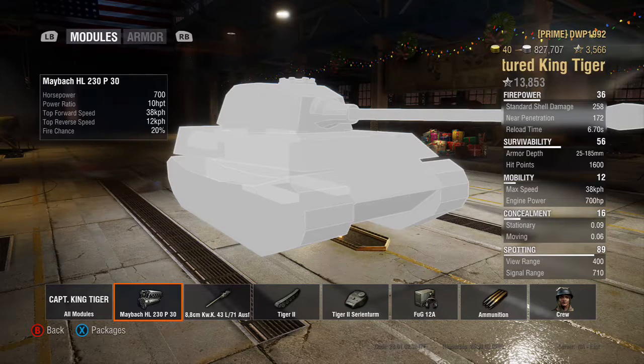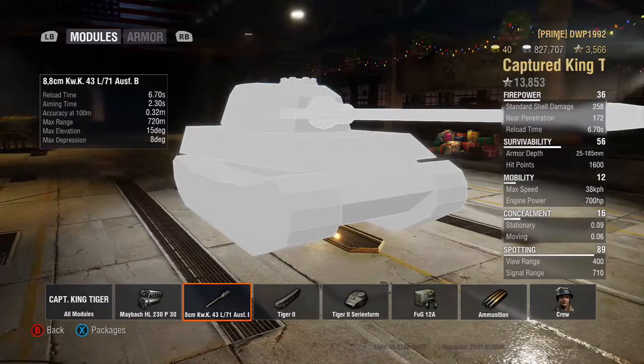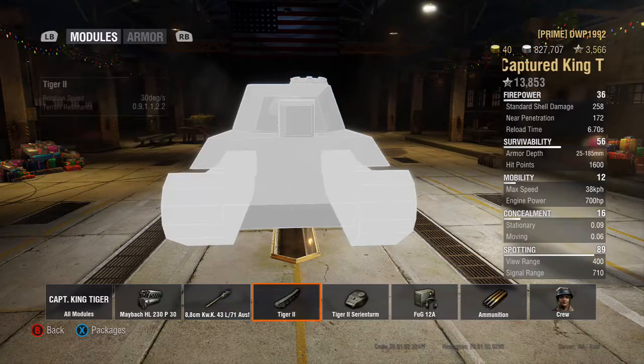Forward speed is 38 kph. Top reverse is 12 kph, and fire chances are the same. Now you get the legendary German 88 on this tank. Reload time is 10.70 seconds, with an aiming time of 2.30. At 100 meters, it can aim at 0.32 meters. Maximum range is 720 meters. Gun elevation and depression are the same, 15 and 8 degrees.